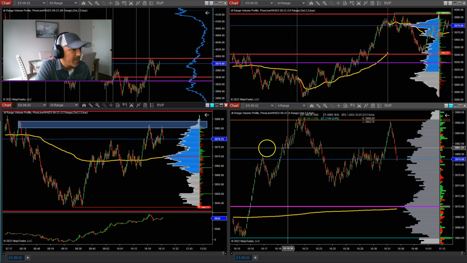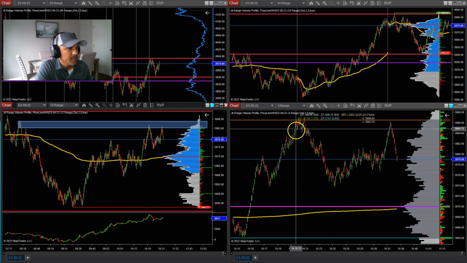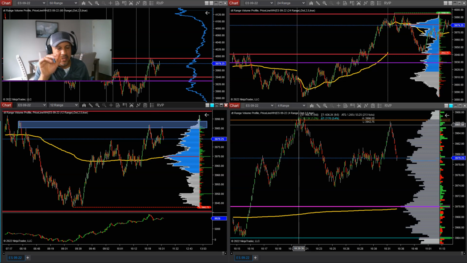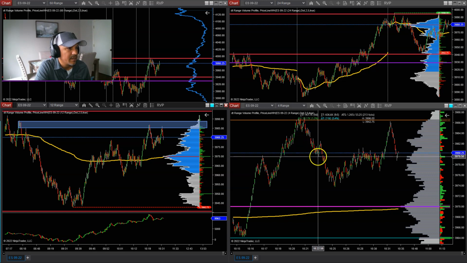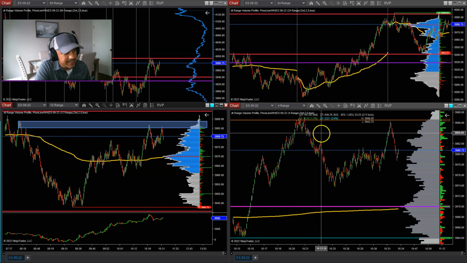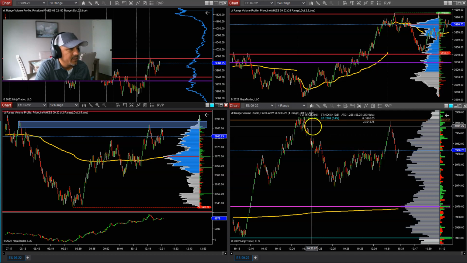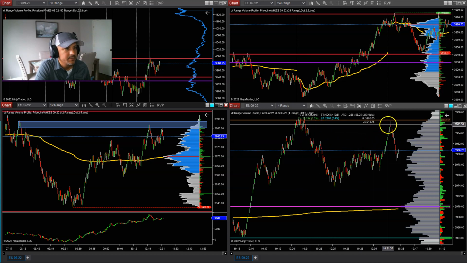downside, price pulls back. If we look at the 4-range, what do you see? You see price doing what I call that M structure, okay? That's a pure sign of rejection. I talk about, you want to see structure break to the downside, right? But we want to see price pull back to that area where the selling originated. What does it do? It comes back to it.